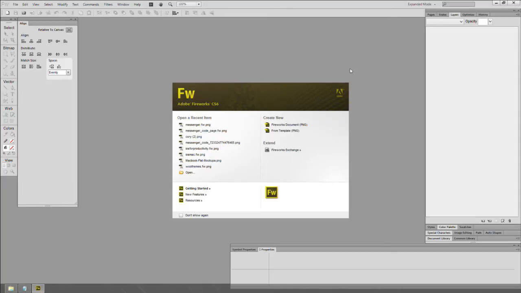The first thing I do when I open Fireworks, which you can get a free trial, I think you may be able to get this in Adobe Creative Suite if you pay like $16 a month from Adobe. But check into adobe.com, search for Fireworks in the search bar, and you should see where you can download a free trial, or if you can purchase it outright.